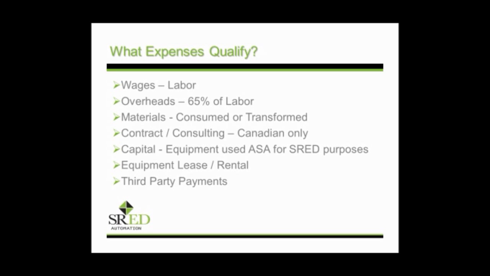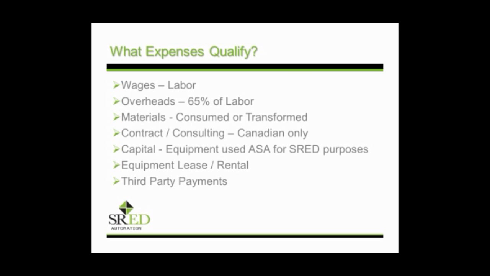You can then ante that up by another $65,000 to cover all of your overheads, power, water, gas, certain individuals in the operation that are necessary but are not doing SRED work, such as front-end staff that are answering phones, some of your accounting individuals, et cetera, et cetera. Materials is another area. Consumed or transformed materials.